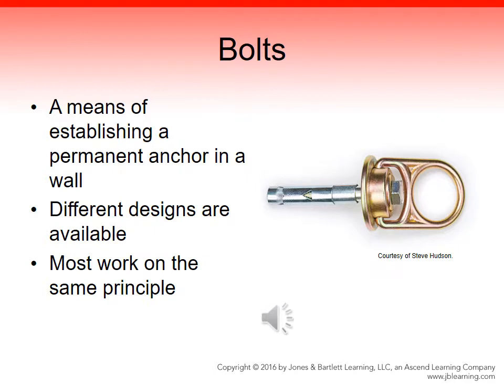Bolts are a means of establishing a permanent anchor in a wall, usually when no other anchors are feasible. Although different designs of bolts are available, most work on the same principle. A hole is made in the rock with either a separate drill or, in some designs, with a drill that uses part of the bolt as the bit. The bolt is set in the hole by causing an element in it to expand, either through a screw-like action or by hammering on the bolt. Some bolting systems use glues for greater security.